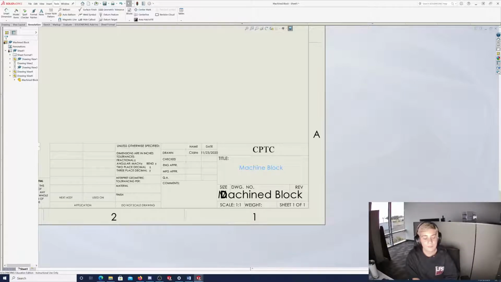All right, I think we're going to wrap this up for today then. That's a quick overview of how to make a drawing. Hopefully most of you will be in my CAD 2 class next quarter. I don't know for certain, it's not set in stone yet that I'm going to be teaching CAD 2 next quarter. Hopefully they want me to, but we'll see. Anyway, CAD 2 I think will be offered next quarter, so hopefully most of you will be in that class, and drawings might be covered in a little more depth there.